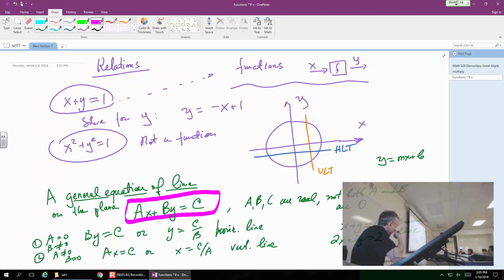including all vertical lines. And as such, it creates a relation between x and y, but it is not necessarily a function. The point here is that relations come before functions, because every function is a relation, but not every relation is a function. As you can see, sometimes it's possible to turn this relation into x in terms of y, or y in terms of x, and that creates a function, but generally we don't know. We'll put that aside for the time being.